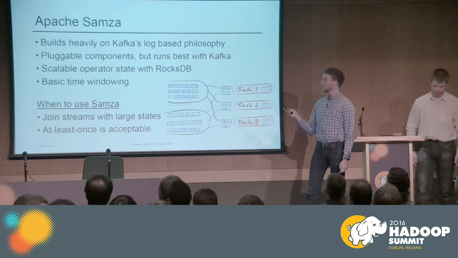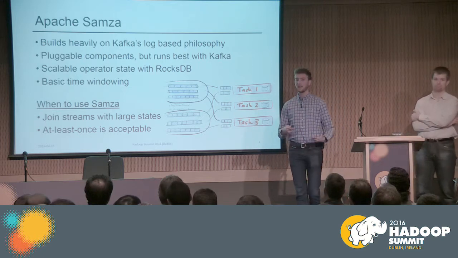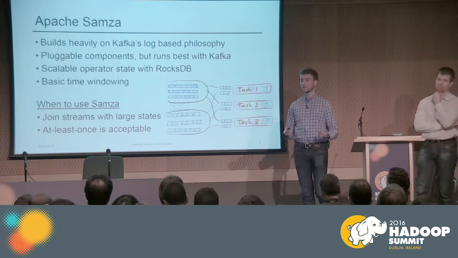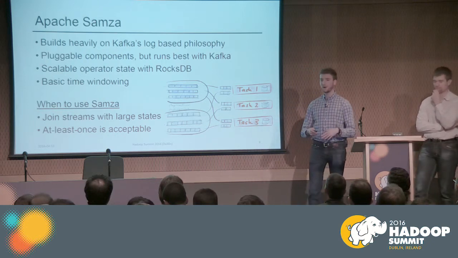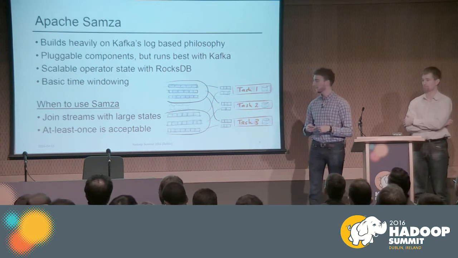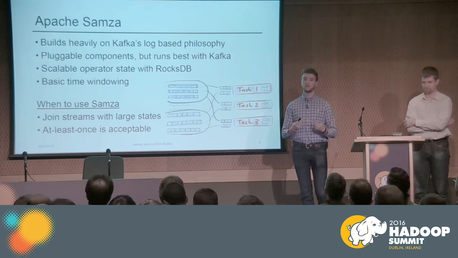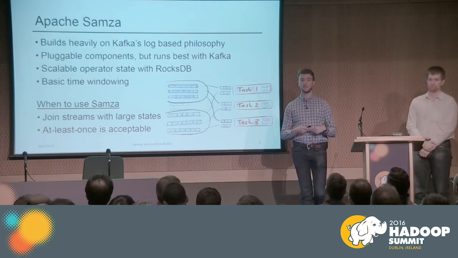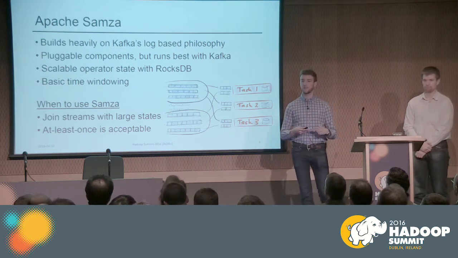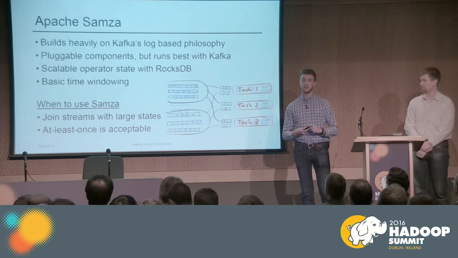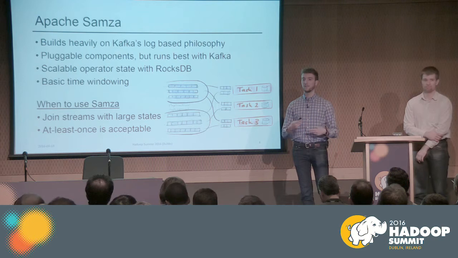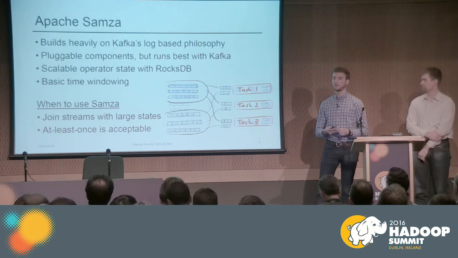Okay. So good use cases for Samza is when you want to exploit this key value state abstractions. For instance, when you join your streams with large enrichment data, or you build up a large key value state from your streams. But also in this case, you need to keep in mind that Samza can only provide at least once processing guarantees, so you might get duplicate state updates. Which might not be a problem in many cases if you just put into the store, but if you read and put, then this might lead to duplicate state updates.